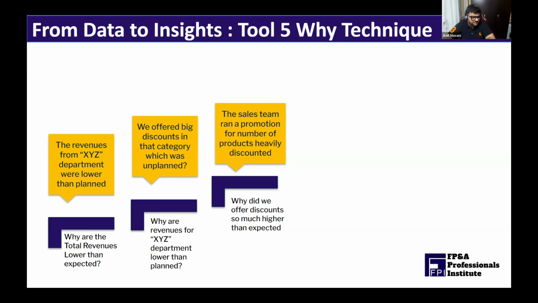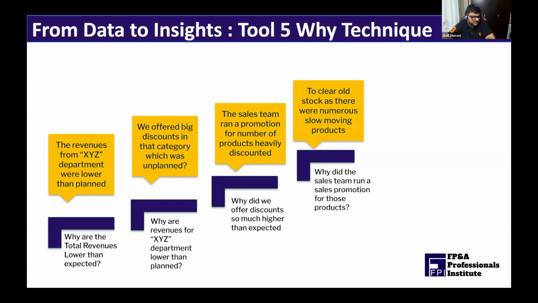That person might tell you, okay, we gave some big discounts on one particular product this month. That is most likely the reason why you see the revenues coming down. Now, when you hear that, you should not stop. That is probably the surface level reason, or the information that you have gathered. To get to insight, you have to again ask the question why. Why did you run that discount, or who told you to run that discount? Word it carefully, but ask the question why.